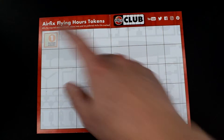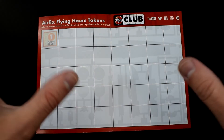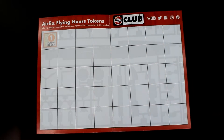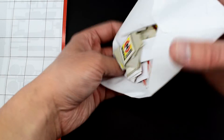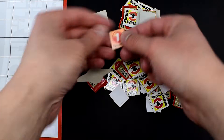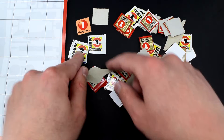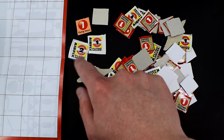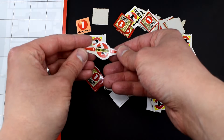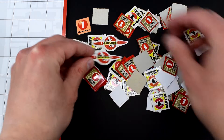I've been very good over the last 20 years or so and I've actually managed to save up 60 of these little tokens. The Airfix website says you can use any age of token as long as it's a flying hour. So I'll get those out and we'll see what we've got. There's a good selection of them here — that one's from a Quick Build, these are all quite old, sort of 90s and noughties kits. I've got some which are just singles and others which have more than one on, and even some that look like propellers from the 90s and noughties as well.